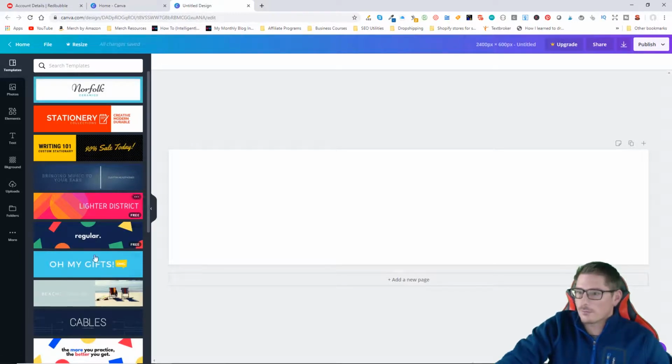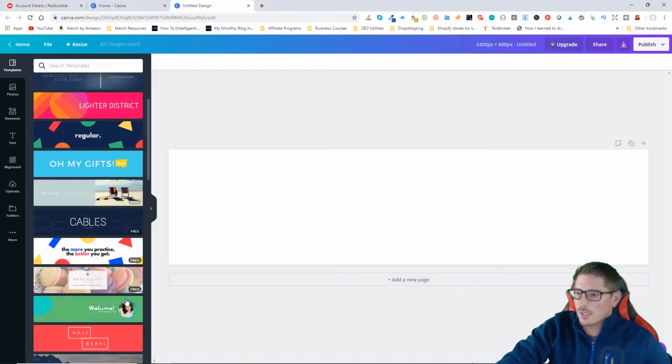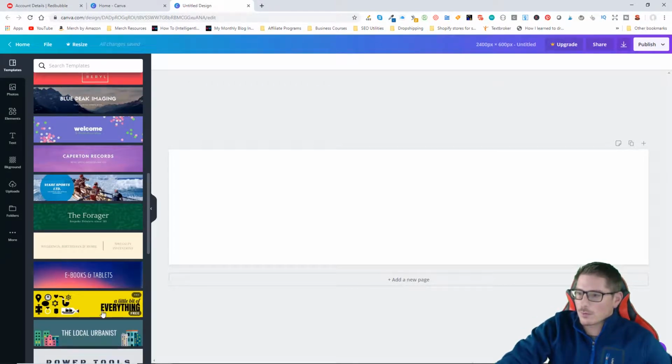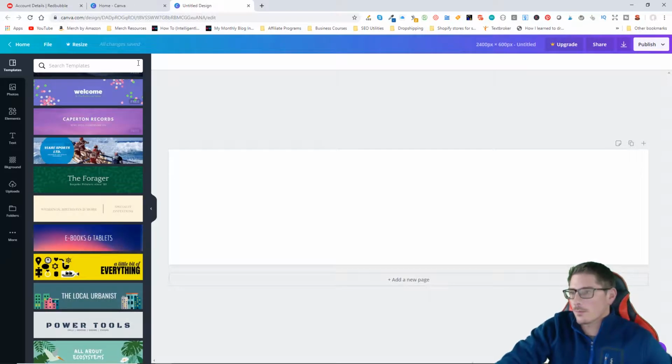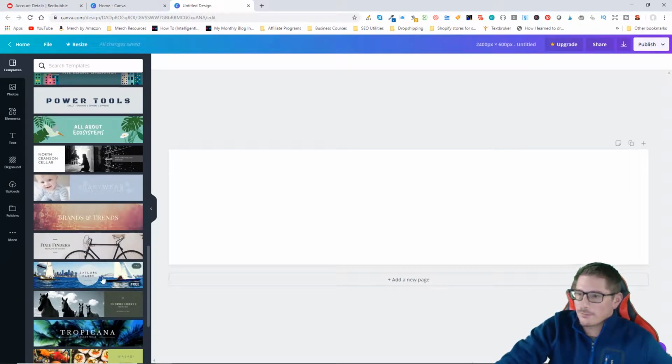Canva has a whole lot of preset formats that you can use. Many of these are free, some of them are premium. If you end up using one of the premium ones, just be aware that you will have to pay for an account to Canva. You could cancel it as soon as you're finished, but as you can see, there are a lot of free options.